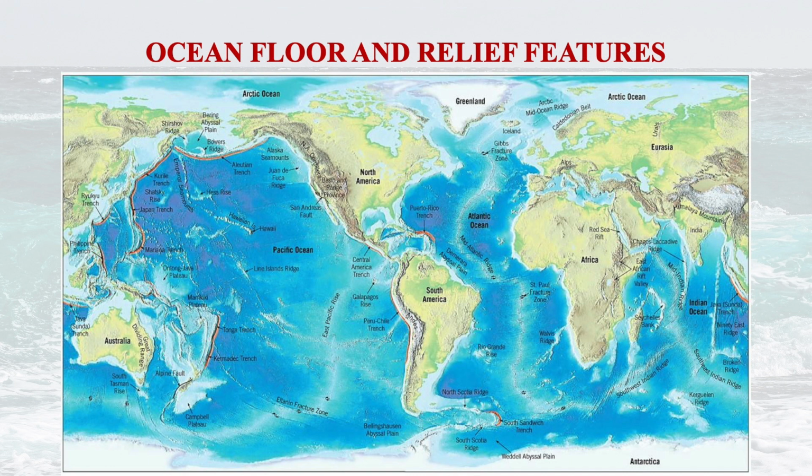Similarly, in the Pacific Ocean, you can see there's one major ridge, but there's no central ridge. There's a major ridge which runs along the coast of New Zealand to the California coast. There's a major ridge, but there's an absence of a central ridge as such, compared to these oceans. So you can get questions asking you to compare the relief features of the major oceans of the world.